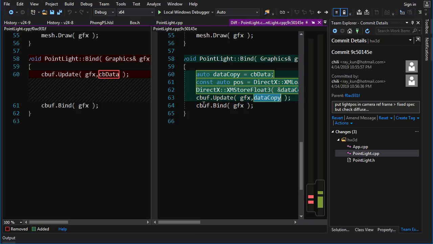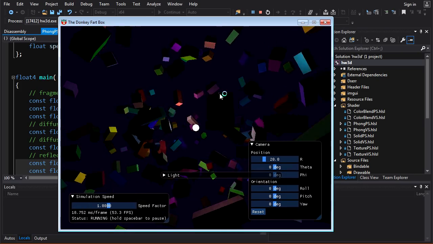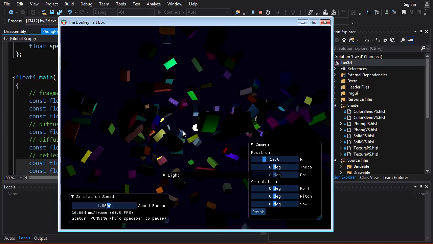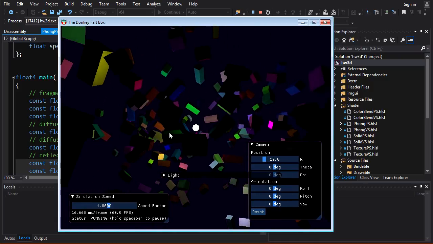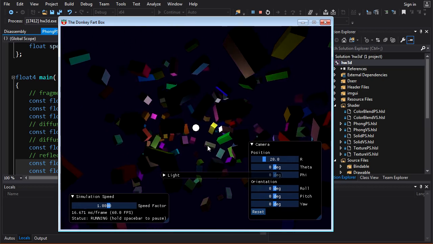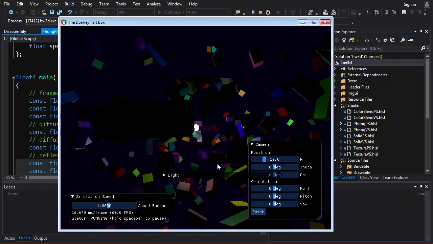So now the constant buffer that contains the light information, the light position, is relative to the camera, which matches the normal and the position of the pixel. Now all three are relative to the camera. And if we do that, we can see that we are getting proper specular highlighting. You can see it happening here. If you pay close attention to these surfaces around here, little glints of specular highlighting. It's very pretty. It's very nice.